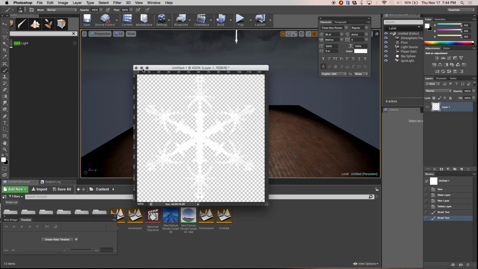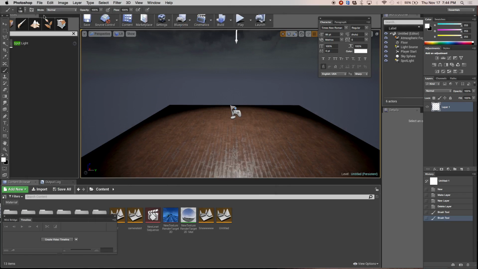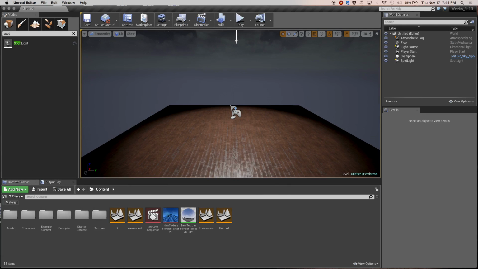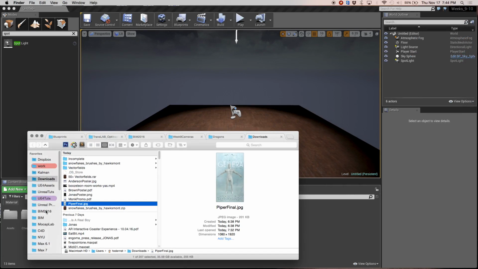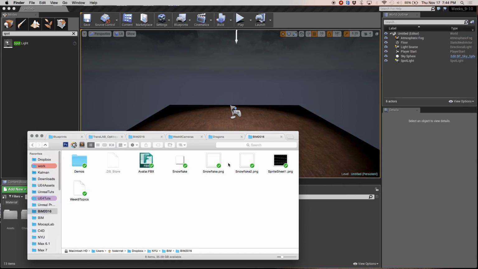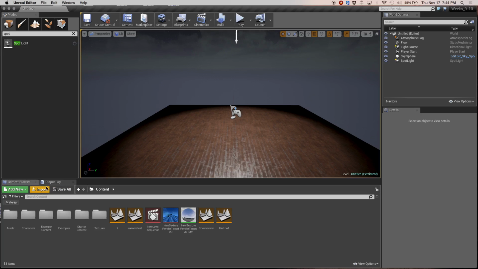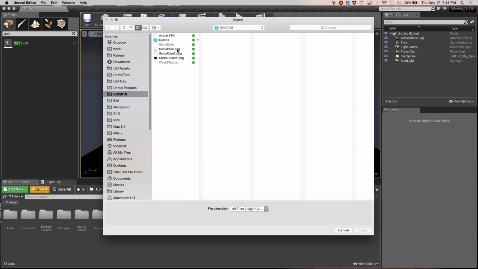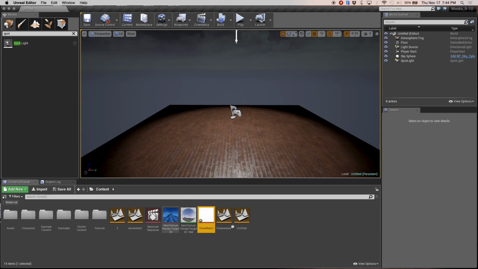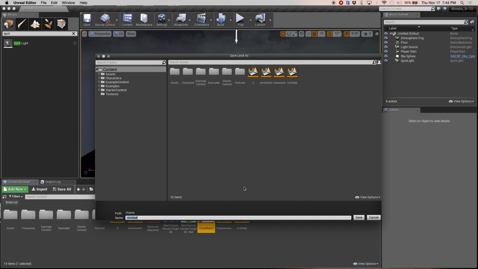Like any great cooking show, I've already made it once, and I can show you the final project. All right. So let's import that texture, which is going to be in bodies of motion, and snowflake number 2. Didn't want to do it. Bodies of motion. All right. I'm going to save this thing as snow. I can't do that, so I'll do snow.